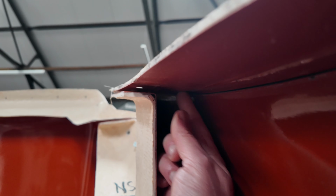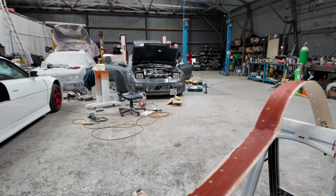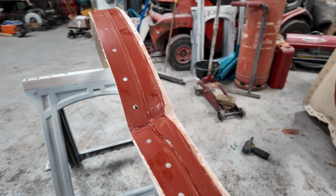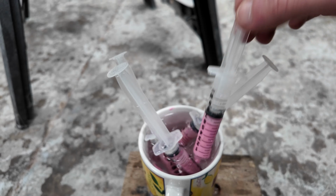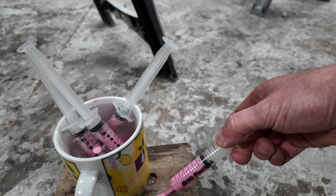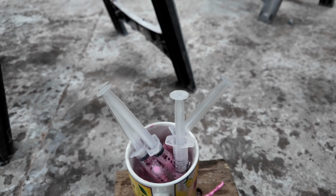So I've realised that these gaps up under here are going to be an absolute nightmare to get the plasticine in. It's almost impossible. So I figure some of it's going to have to be done before we bolt it together. I've got a piece there which is off the wheel arch thing that I'm going to try this with, and I've got plasticine in the syringes, and when you warm it up like that, just spoil it there, then we'll go do another one.